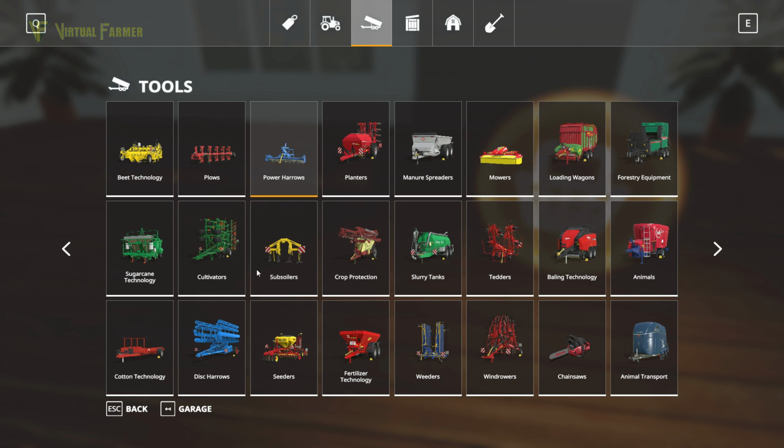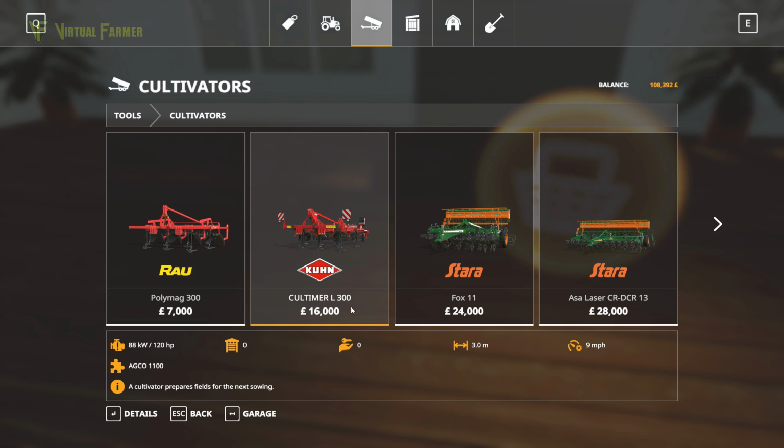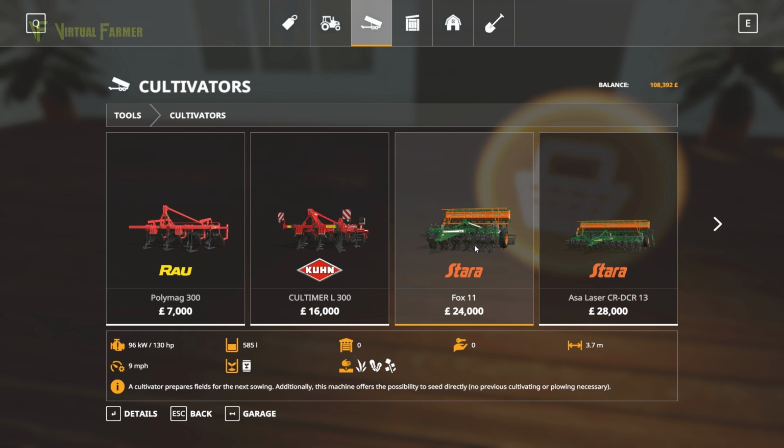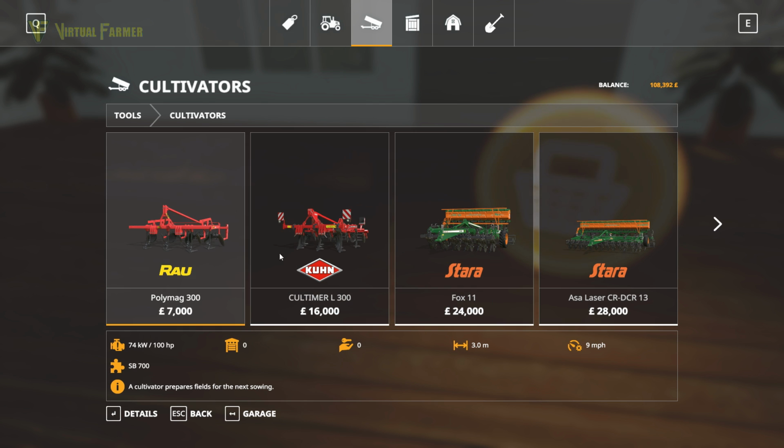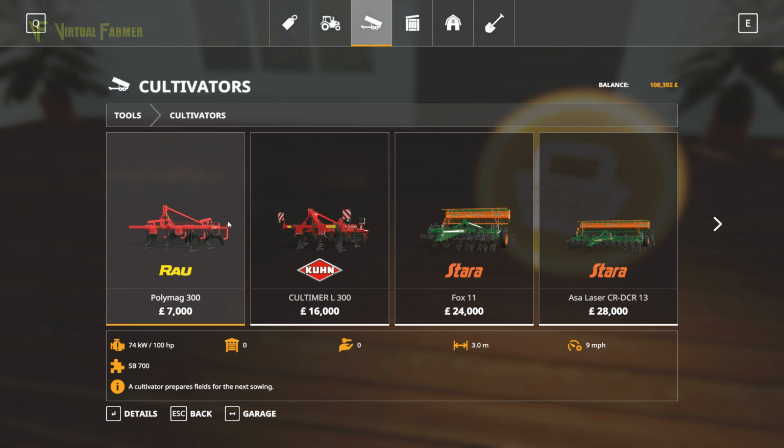So actually, we might as well just get a cultivator straight up. The Rau Polymag 300 is 7,000. The Kuhn L300 is 16,000. I'm looking at the prices of them. They are basically identical, and both 3 meters. So that's going to take it a while to do that job. Anything larger than that, though, is going to cost us a lot more.